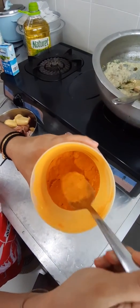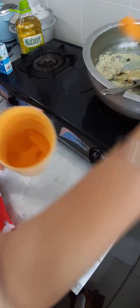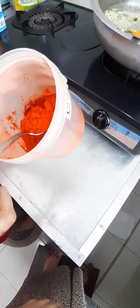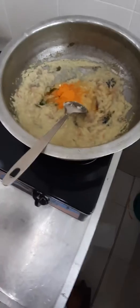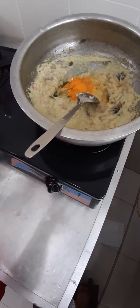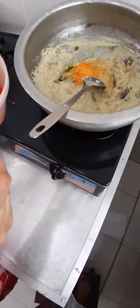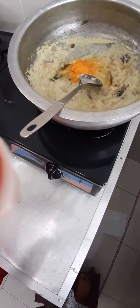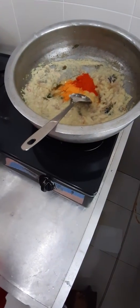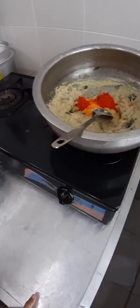turmeric powder half, chili powder. If you like more chili, you can add more. If you like less chili, you put less. So I'm gonna put like this much. A bit more. Okay. We're gonna put all the masala.